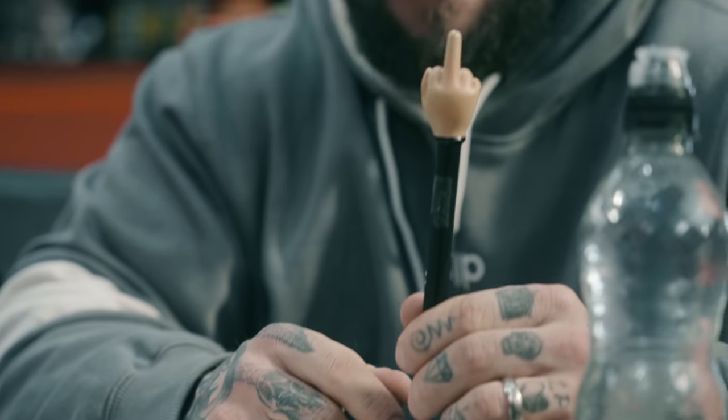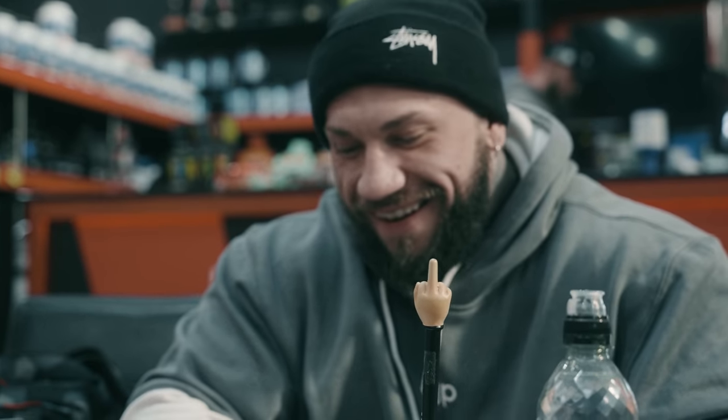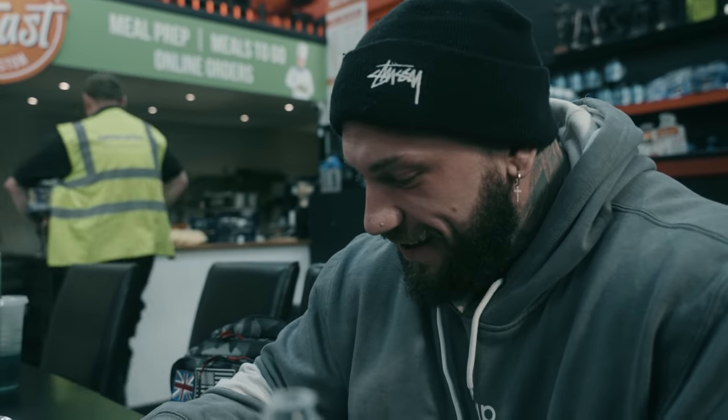Today's choice of pen is this. If you see me training and you try and approach me mid-set, just kidding. You're more than welcome to approach me after the set. Not mid-set though, please. Or not when I'm just about to do a set.